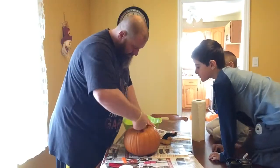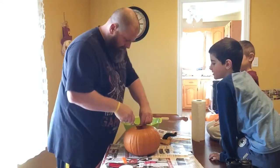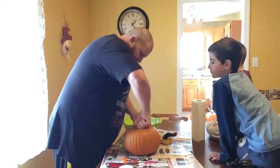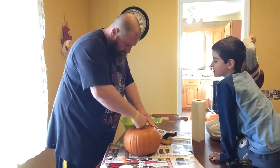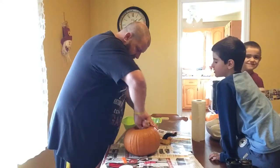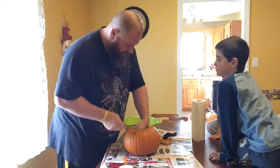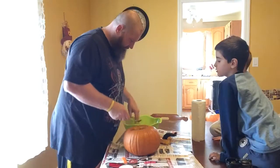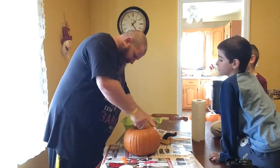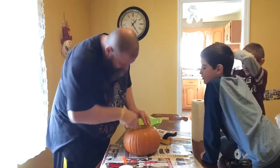We're not even close. We could have done this pumpkin by now. Yeah, it takes a long time. This is what takes the longest. The last time we carved a pumpkin, it did take a long time. This might take like 3 hours.